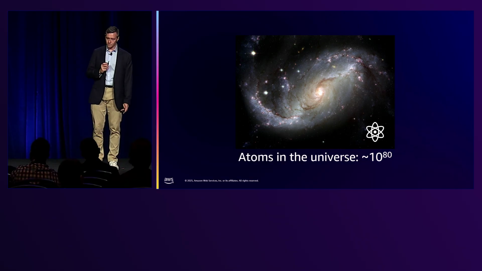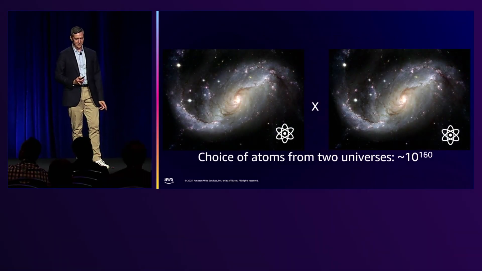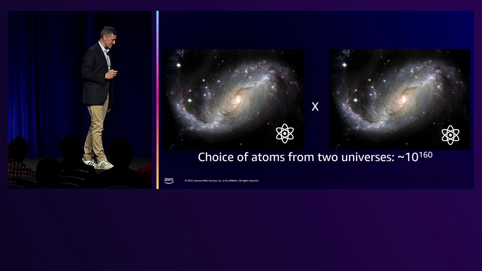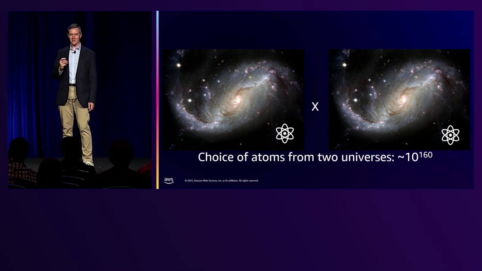So basically the way you can think about what the analysis is doing is just sifting through all the atoms in the universe, looking for one that indicates that we have a positive finding, okay? Oh, right. Except this number isn't big enough. So, as it turns out, the actual number is somewhere around 10 to the 160th.